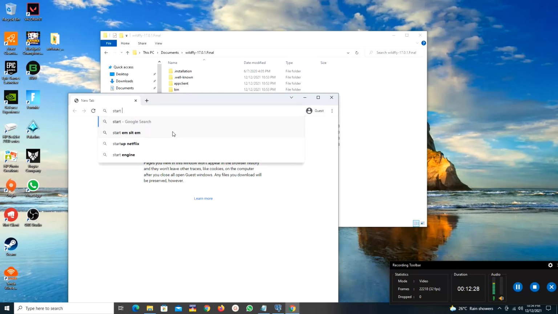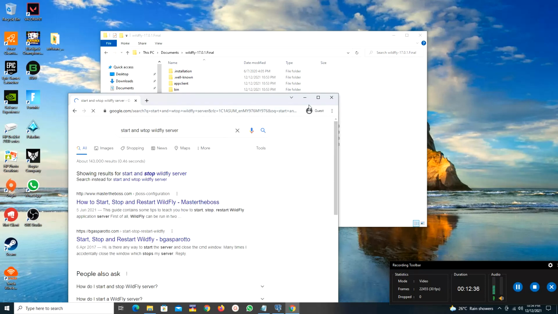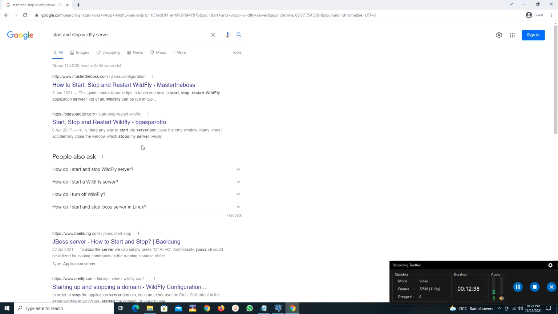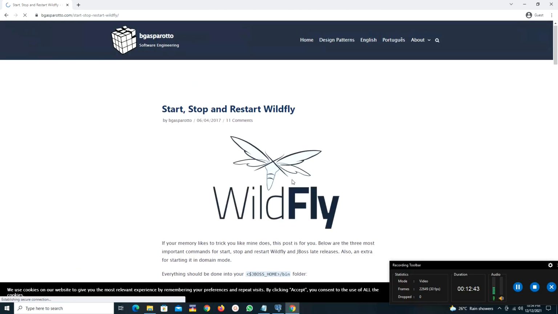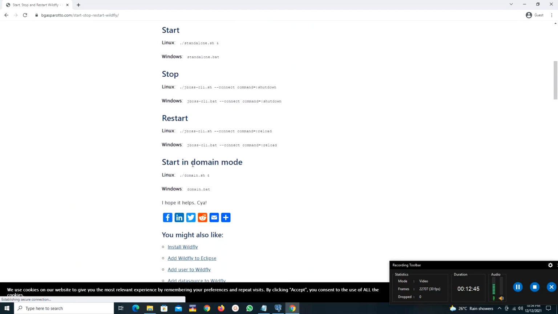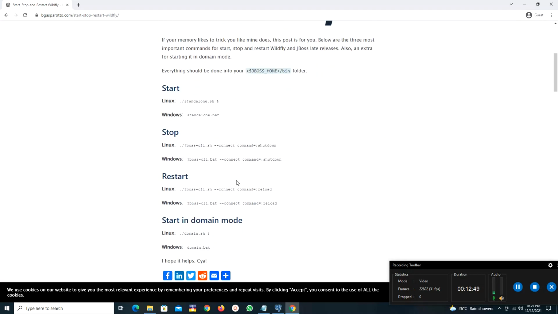So start and stop WildFly server. Okay, so it is over here, Windows, alright, so there it is, the one, right? Okay, to stop the WildFly server, alright, so this is the command.